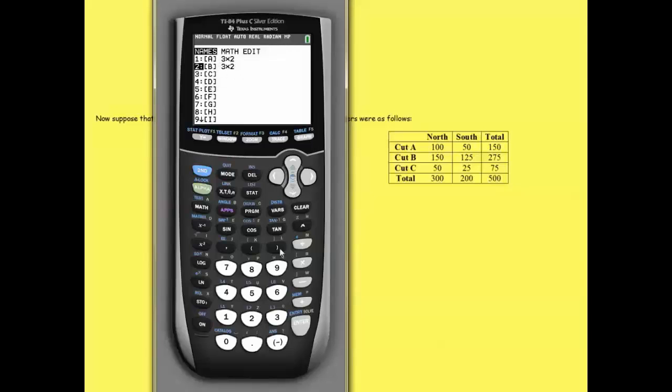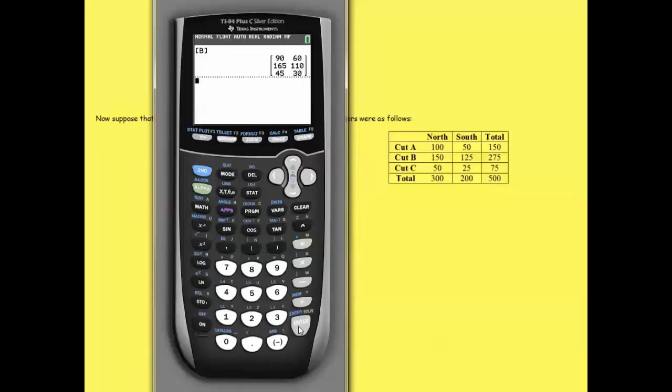So I can arrow down or just hotkey it, hit 2, and when I hit enter, it just says B. I hit enter again. It'll actually pull up that matrix that we generated by hand using that row times column divided by total method. Okay, so the nice thing is all you need is your observed, and your calculator will generate the expected for you, and then you can use that as part of your assumptions.